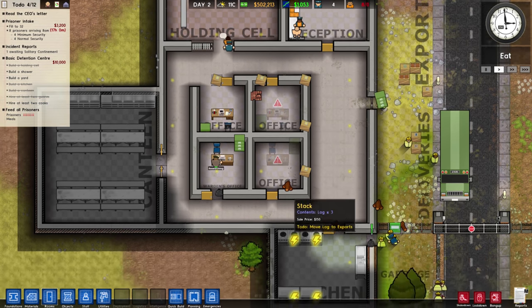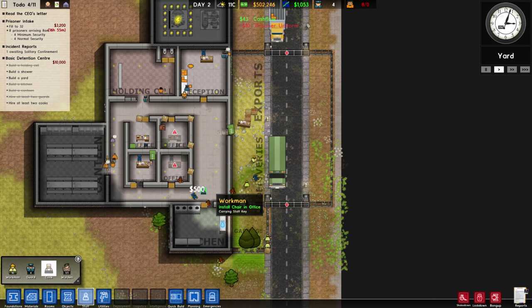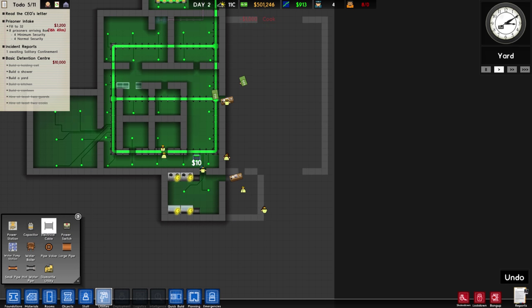Would you mind building this, guys? This is important. Oh yeah, right. We're gonna have to hire two cooks. Just the standard beginnings. You've seen it a million times. You know exactly how it's done.